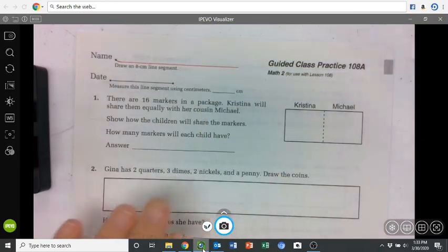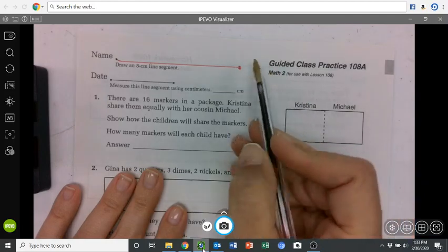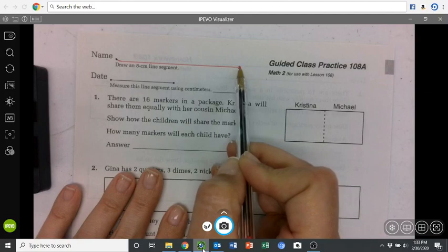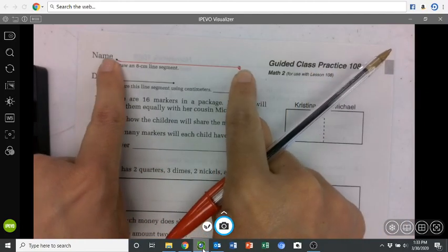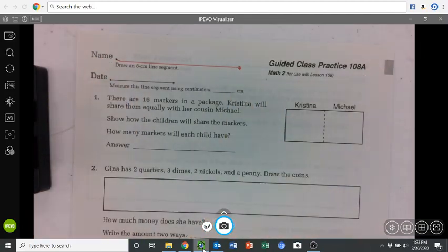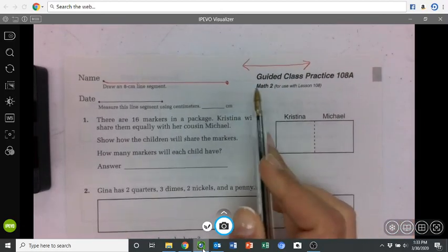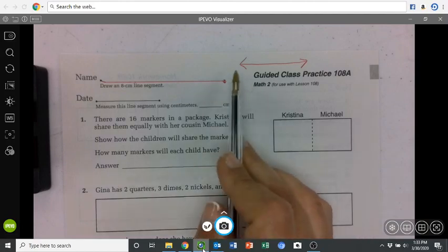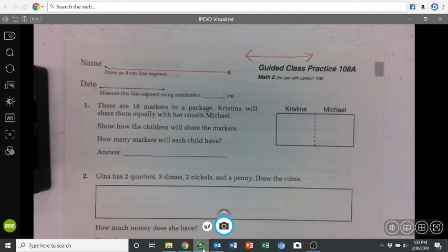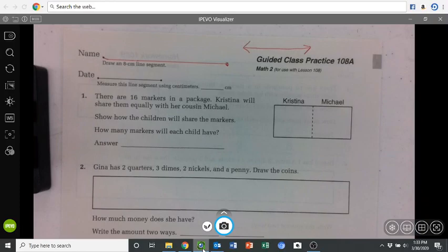And remember, we just had our little lesson on parallel lines, and we talked about how they have arrows, and I reminded you that a line segment has the points. That's because a line segment stops. It's from here to here. That's why we can measure it, because it has a starting point and an ending point. But parallel lines, remember, are those lines that have the arrows on the end, and so there is no starting or stopping point. The line just keeps going on forever and ever and ever. It's almost, you can think about it like Jesus' love. It just keeps going on forever and infinity. All right, so there's our 8 centimeter line segment.